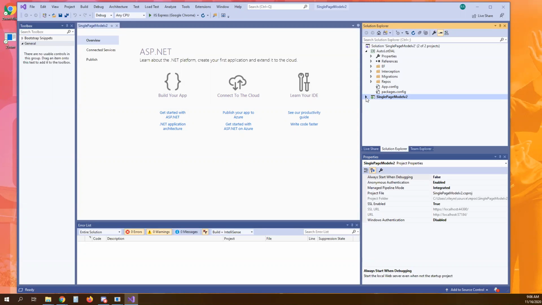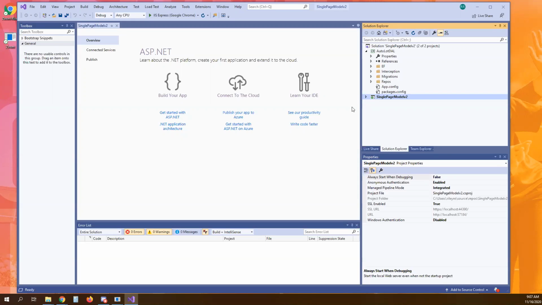Now we're going to need to make a little change to the AutoLot.dal project. They say first, add a reference to system.web. The constructor for the database logger doesn't specify a directory, which will cause the code to fail in a website because of a lack of permissions. This has to be updated to point to the physical directory of the website. In the system.web namespace, there's a server variable called HttpRuntime.AppDomainAppPath that contains the physical directory of the website. So let's see if we can find this.